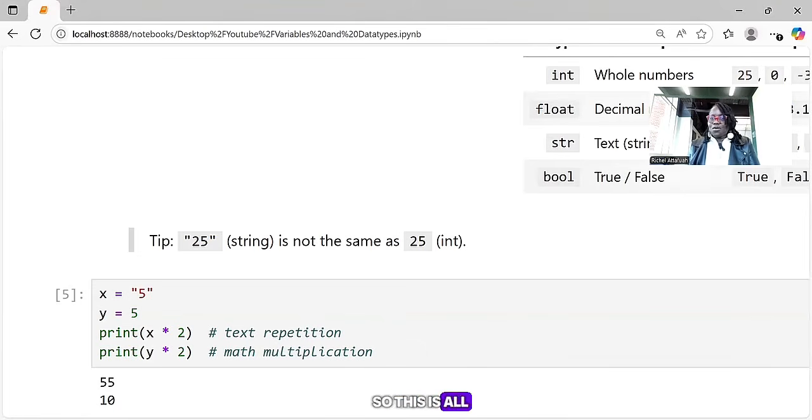So this is all for the first part of the Python basics, and all we did today was talk about the various data types: integer, float, string, and boolean, and understanding what variables are, that they are containers for storing these numbers, these values or calculations we'll be using. We'll be talking more in depth in the next video.